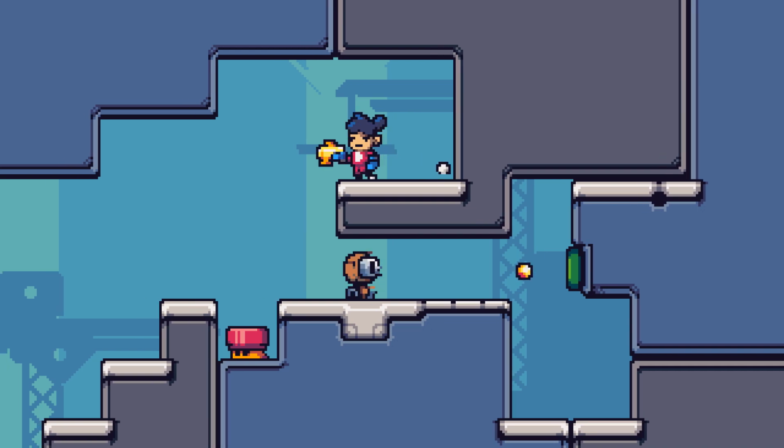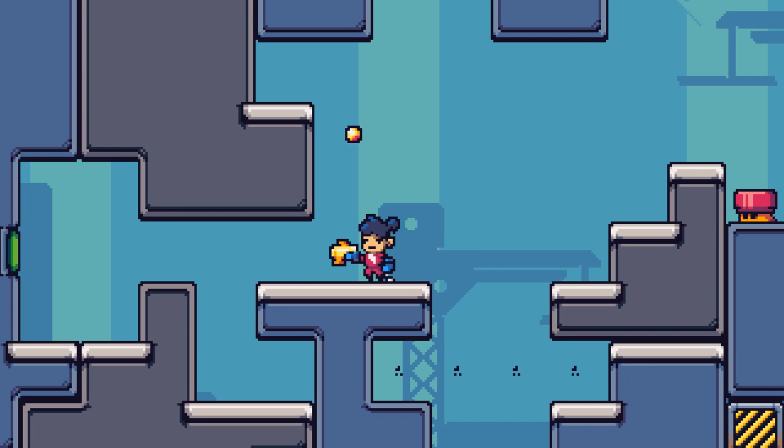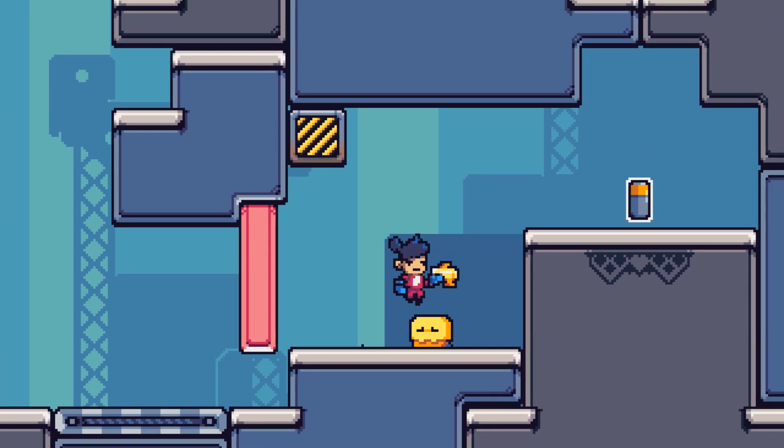Oh, you gotta make it shoot that button. That's all. You just gotta make it shoot that button once. Wait, what the fuck? Shoot that button. There we go. That was really it. Not that tricky, I guess. Yeah, the puzzle's not very difficult, which is exactly my kind of puzzle.